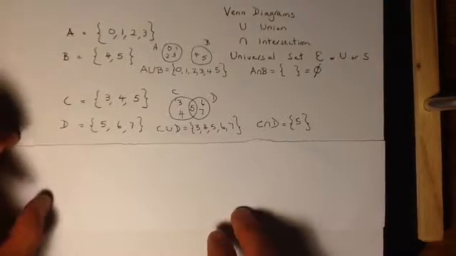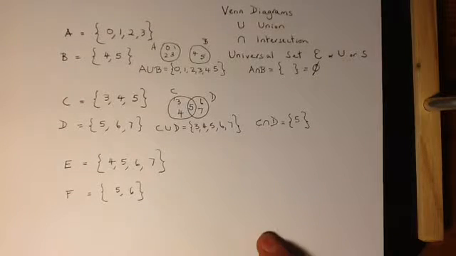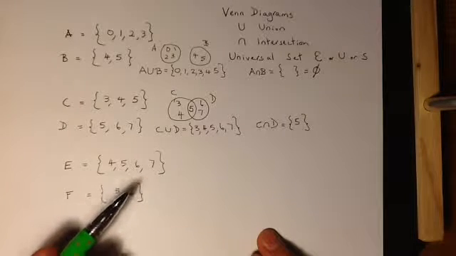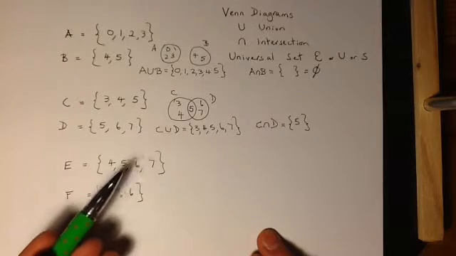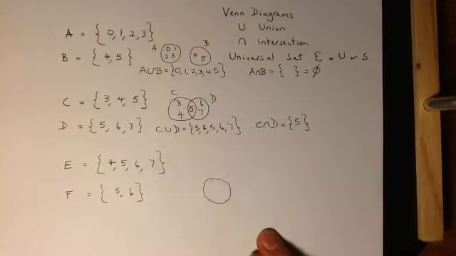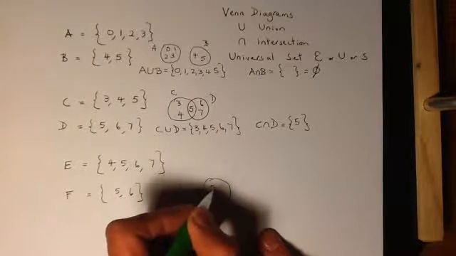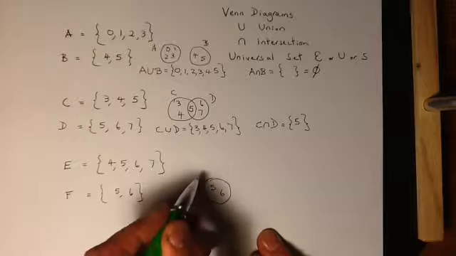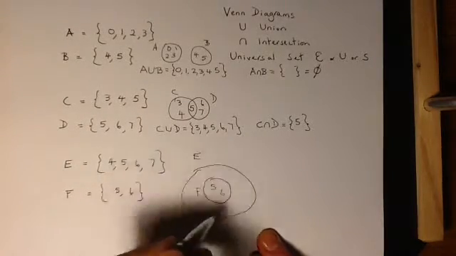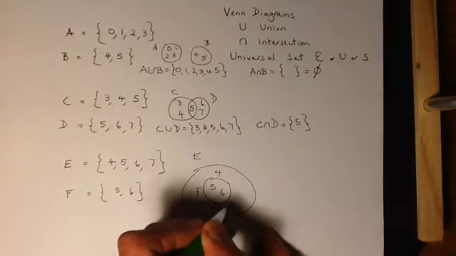And then my last example on this page. Now what I've done is I've made sure that these two numbers are also in here. So in fact my Venn diagram would look like this. I'll have F here with 5 and 6, and then E needs to be something like this, because I've already got 5 and 6, so then I'll need 4 and 7.